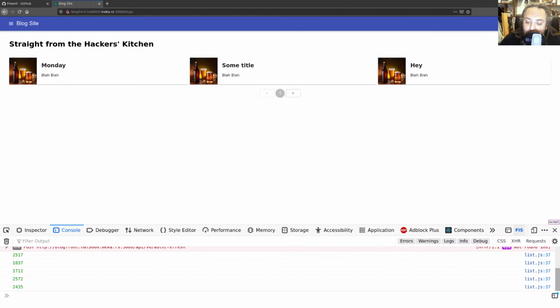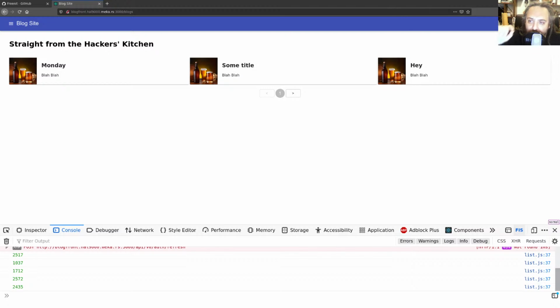So it's not so expensive to calculate the difference between what we're about to render and the currently active view, what's displayed.